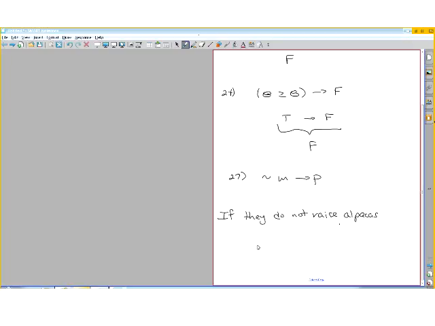So if they do not raise alpacas, then P. And P is he trains dogs. Then he trains dogs. I really shouldn't have to check whether this is right or not, but I just don't want to do something wrong here. If they do not raise alpacas, then he trains dogs.